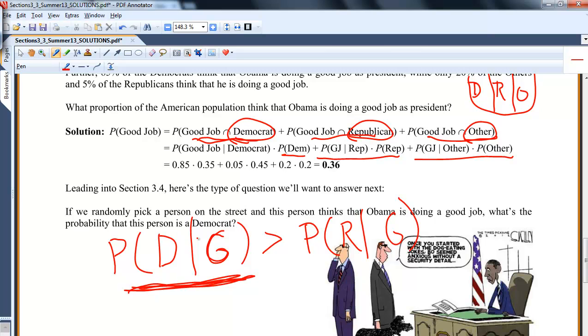Sorry, I shouldn't probably be talking so much politics, especially since I know we have a lot of international students. But I'll just say that Obama is a Democrat, so people here, if they think he's doing a good job, are coming from the same party.